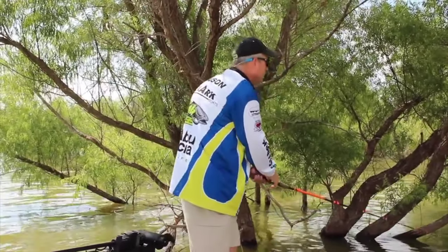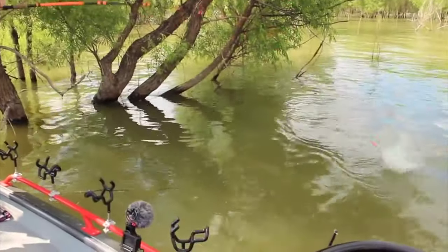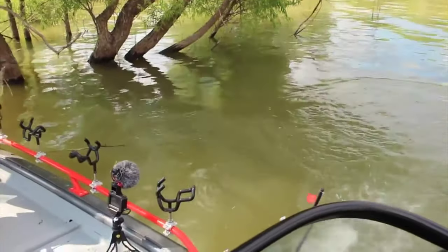One of the keys to fishing this bait is to not be stingy. It's cheese-based — when you throw it in the water it's going to dissolve and some will fall off, but when that happens that smell helps attract catfish and draw them in. Make sure you pull those hooks in every five to ten minutes at the most and re-bait them. You want plenty of bait on there every time you cast out. You can even drop that bait down or cast it out and pop the line a couple of times — that helps get the scent in the water, spread it, and draw more fish into the area you're fishing.